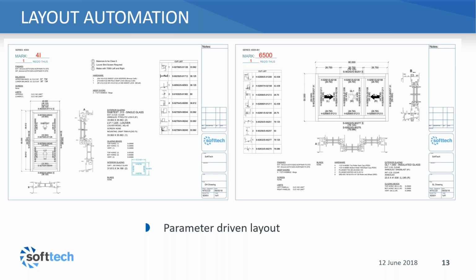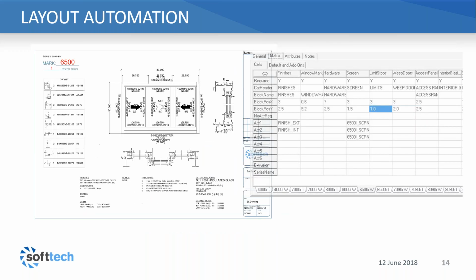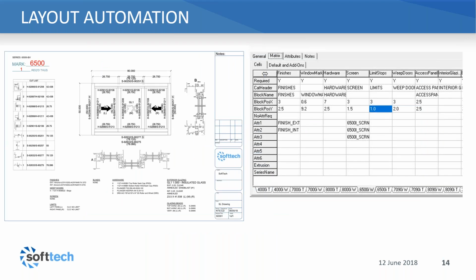In this particular case, we also added an aspect ratio as one of the parameters for the layout, because the double hung window may be wider than it is tall, or the slider may be taller than it is wide. So we actually may need more than one layout per product type. I'm going to jump in quickly and show the next slide and show you just how we're achieving that. So here's a screenshot of a lookup matrix.